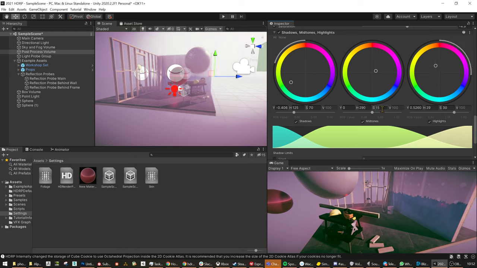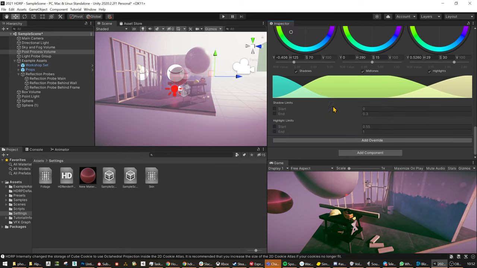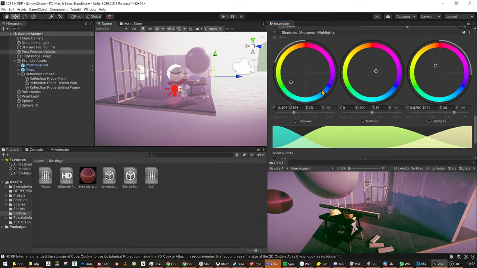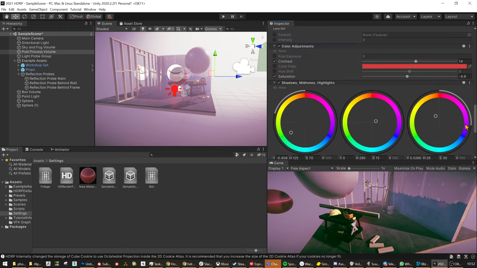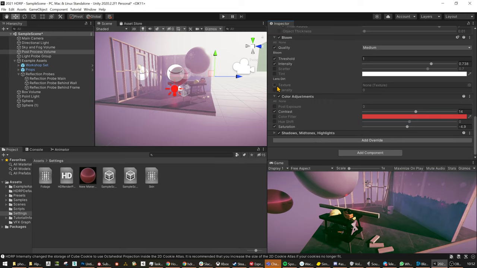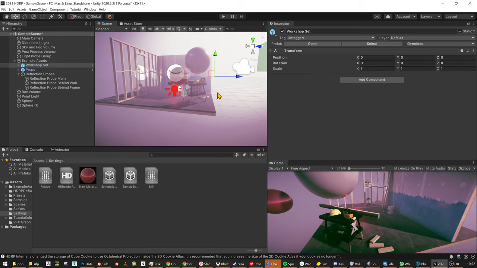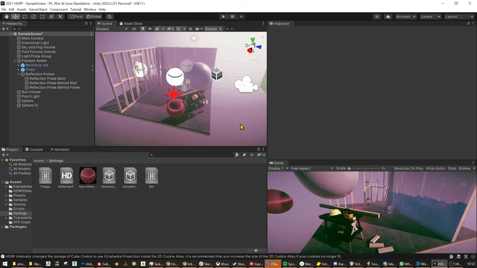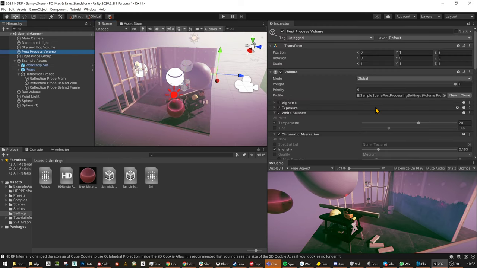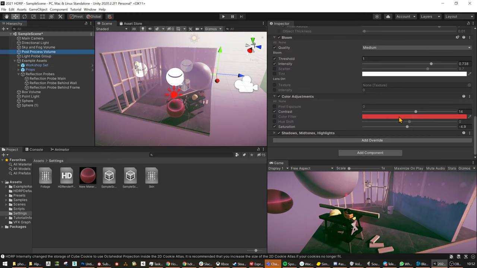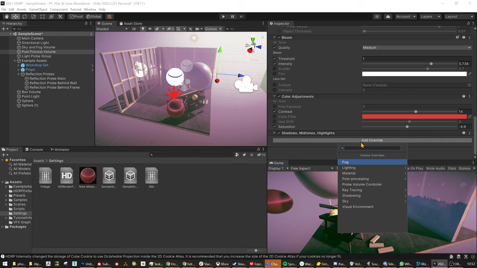So you can get really funky looks with this, and you can control each one. Shadows are the darker areas, midtones are the middle, and highlights are the lighter areas. So you can individually control each one. You get quite a bit of granular control there, and it looks really interesting. Reminds me of flashbacks in some games. A lot of games will use something like this to say, hey, dream environment, right? They'll shift everything so it just looks weird.